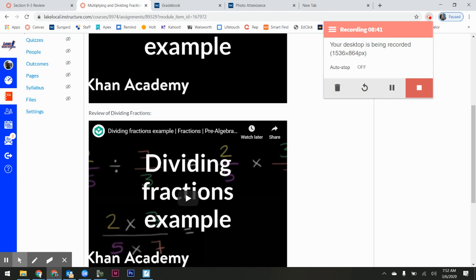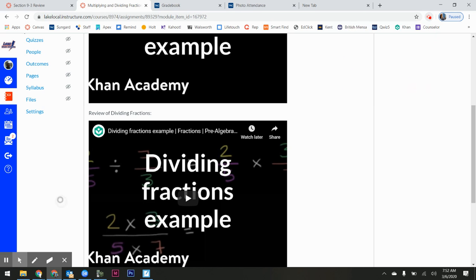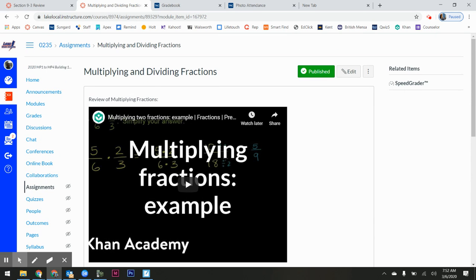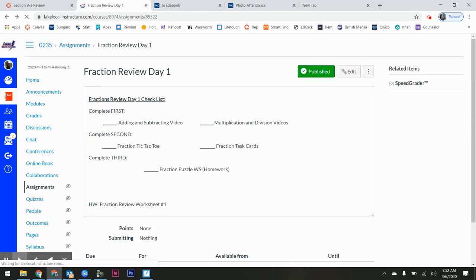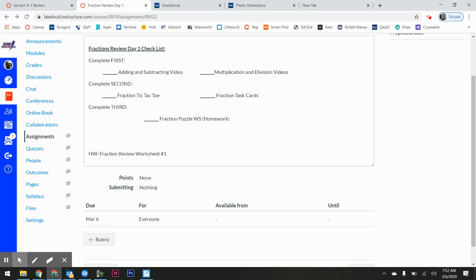Okay, and we're back. So here's what we're going to do today. You've got a couple things to do today. I want to get back to this page. So you're going to be watching the adding and subtracting and multiplying and dividing videos. There's one video for subtracting, and then one each for multiplication and division. Should be pretty quick. Yes? No, just watch. Make sure you know what you're doing. Pay close attention. He gives a really good technique for cross simplifying when doing multiplication. So watch out for that, please.